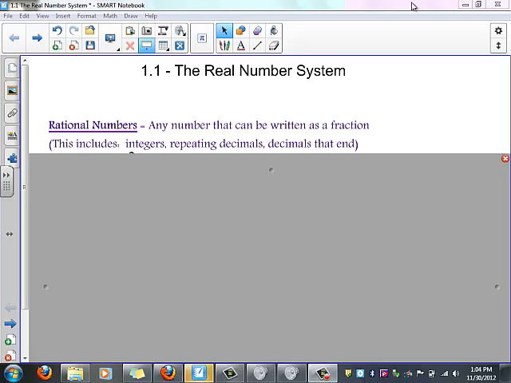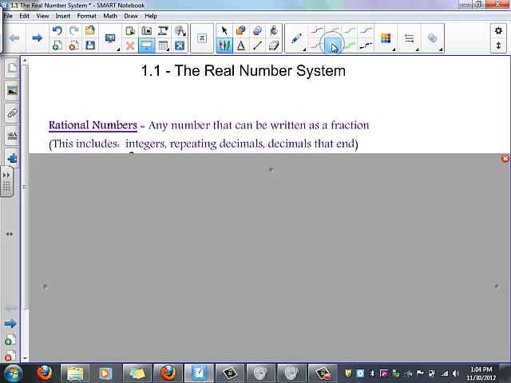There are a lot of definitions at the beginning. The only one we're going to go through on here though are rational numbers. One way to think of their definition is any number that can be written as a fraction, which includes integers, repeating decimals, and decimals that end. This integers, that's something that's in your book, you're going to have to read the definition of that.